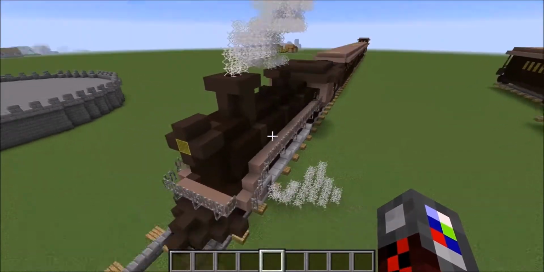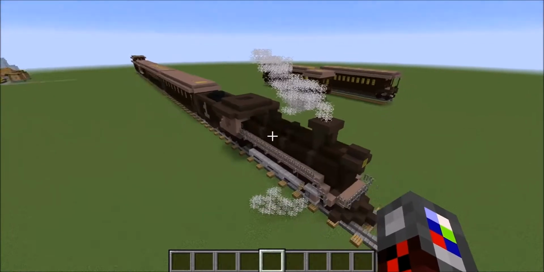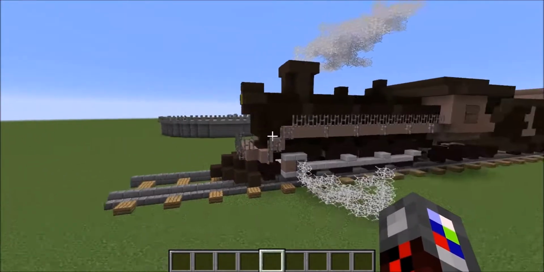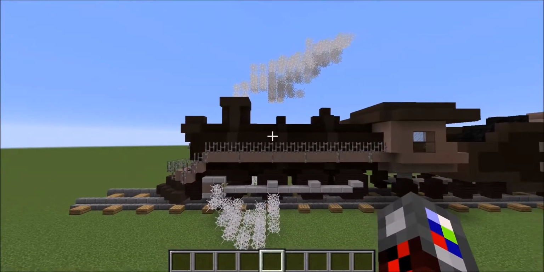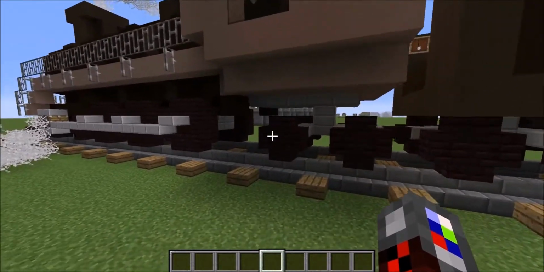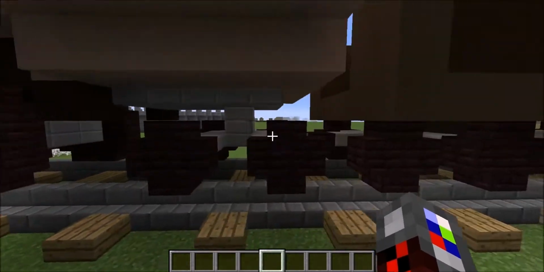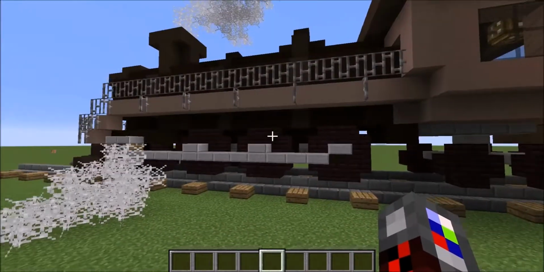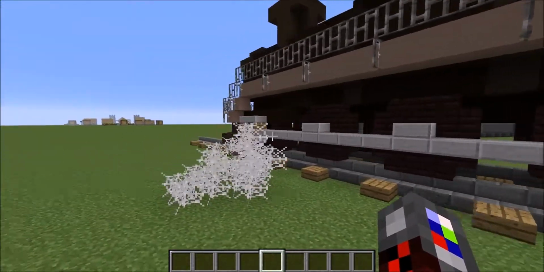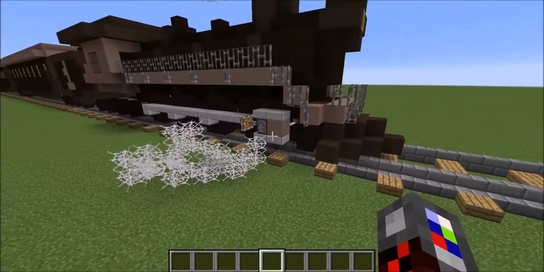But yes, we'll start here at the engine, and we'll work our way back to the caboose. I'm getting a little bit closer here. Using the cobwebs to kind of act as the steam and smoke coming off of it. I used the black ender brick to make the wheels of the train on all the cars, just using the steps. Makes a little tiny circle. And I've got the cow catcher.